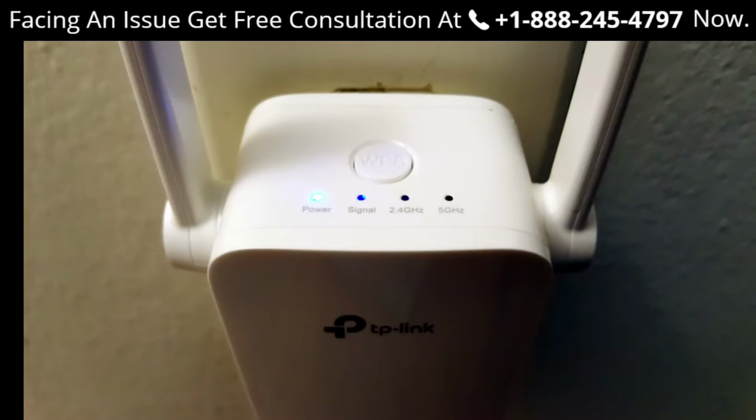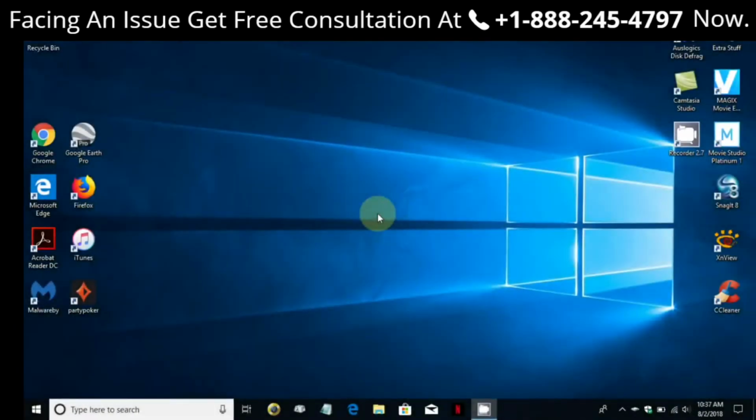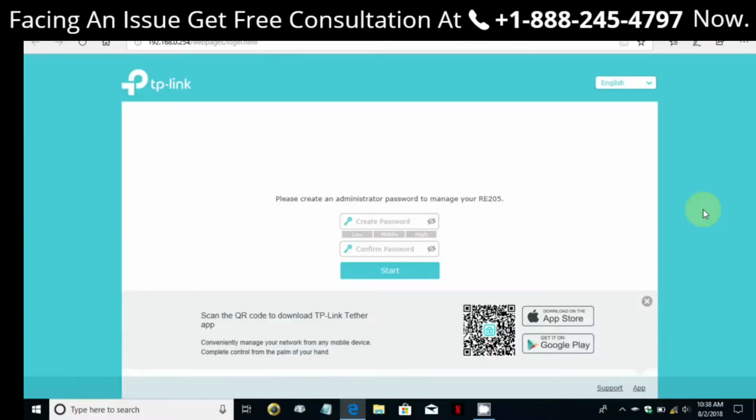Alright, let's go ahead and move on to the computer here, where we're going to go into the configuration and configure the range extender. By first locating the SSID, it should be broadcasting since we plugged it in and it has power. So the TP-Link GUI interface.